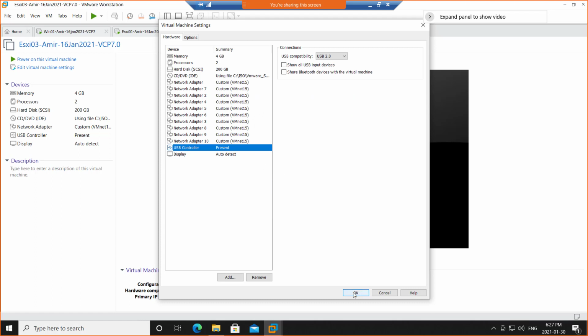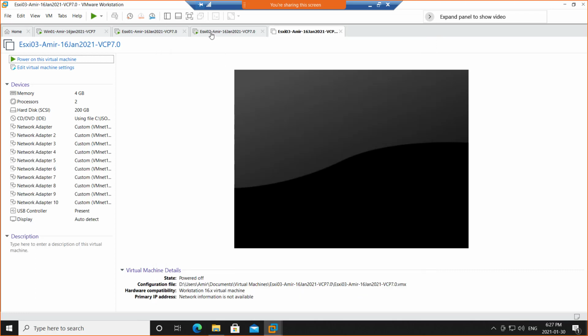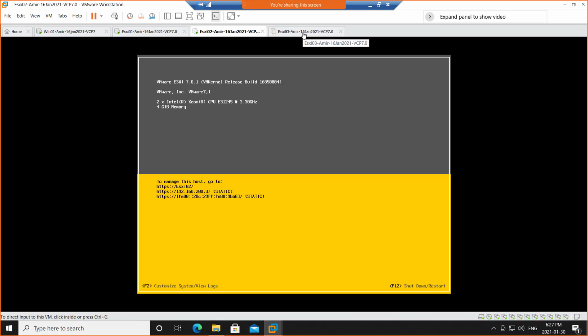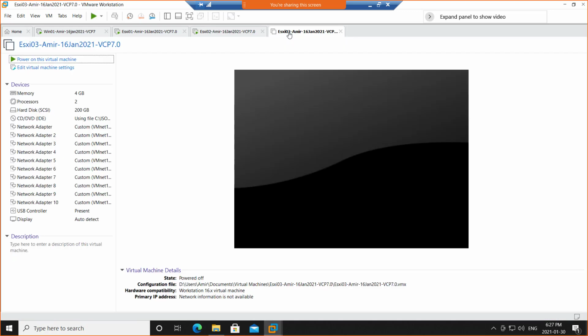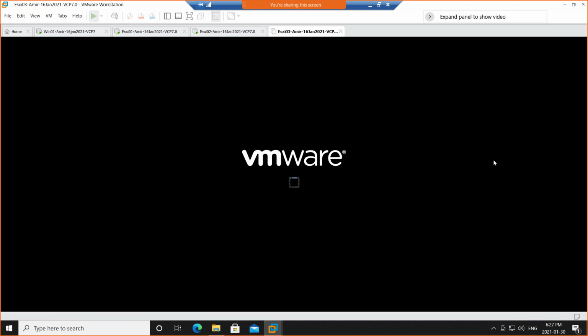Well, in my case, it was already shut down. So the first one, ESXi 2, is already restarted after 9 network cards. Total 10 has been there, or 9 has been added. So I'm going to just simply start the ESXi 3 now.